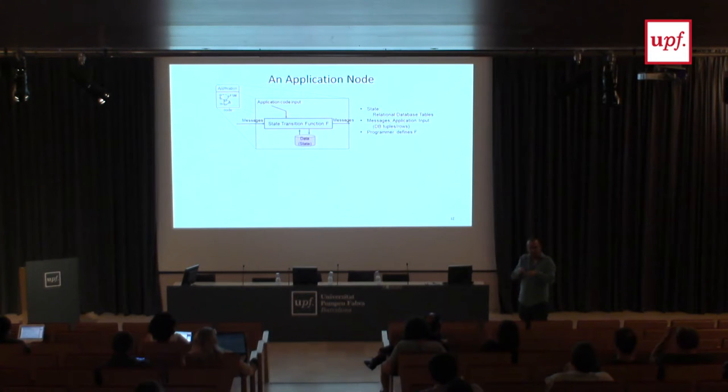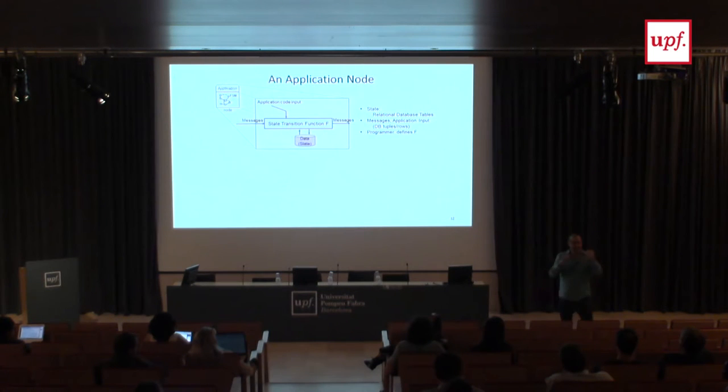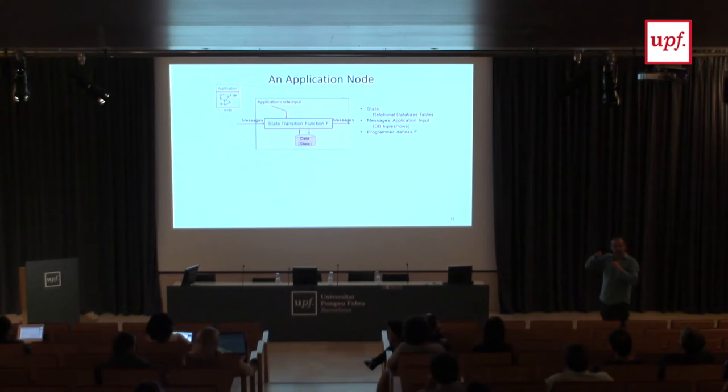So my local node will somehow send information to a node that says Jorge is connecting to Skype. So this is local. The other are these messages. You can receive messages from other nodes saying, this has happened in my node, or I want this from you. So this input, which could be from the application or from other nodes, will somehow trigger a change of state.